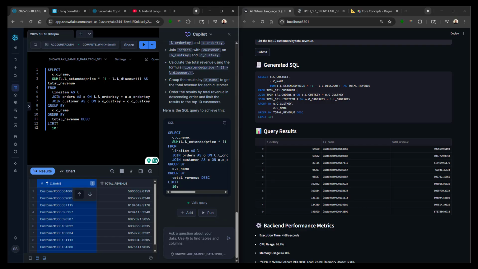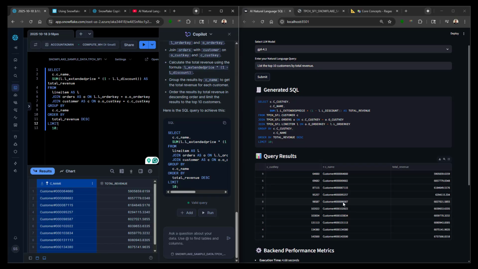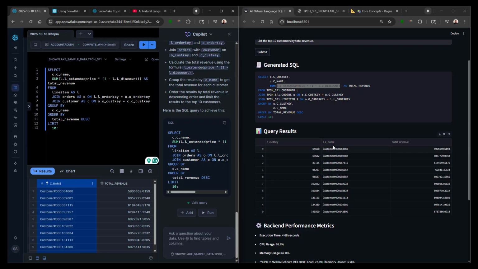The query in my app is at least giving me cost key also, extra. However, here it hasn't given the key. But this result is accurate, spot on. And you can see here it is able to calculate the discount to calculate total revenue. Same over here with Snowflake Copilot, so this is also spot on. All right, so I'll move on to the next one.